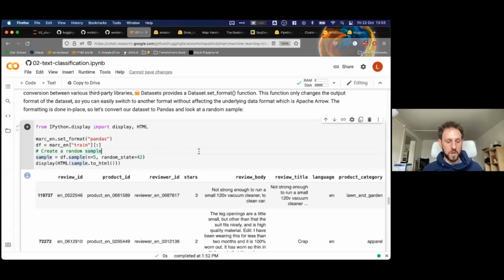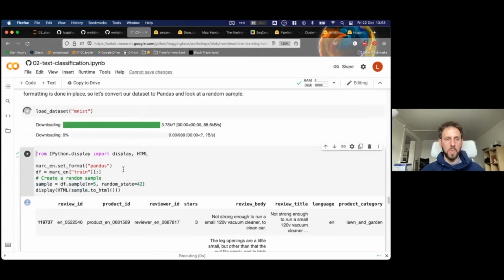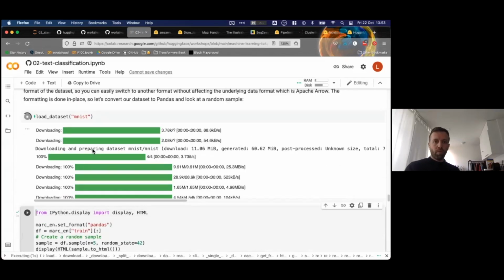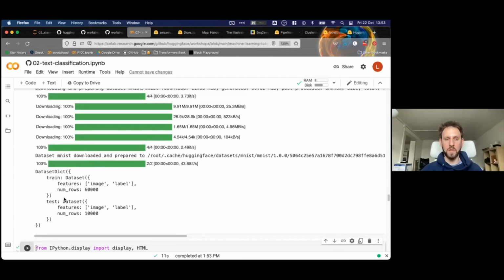And the first question, about whether the datasets library supports computer vision, the answer is yes. This is an area of active work right now. You can, for example, get the MNIST dataset by just passing MNIST from the hub. This will download all these images from the Hugging Face hub and represent them as arrays.